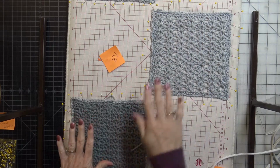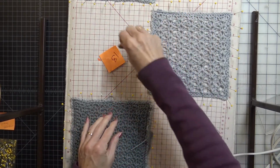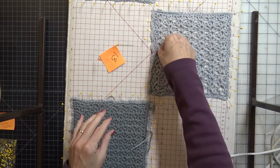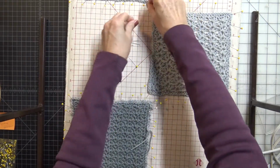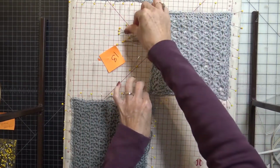Once they have cooled down and are dry, just pull off your pins and your square is blocked and ready to attach to make your Afghan.